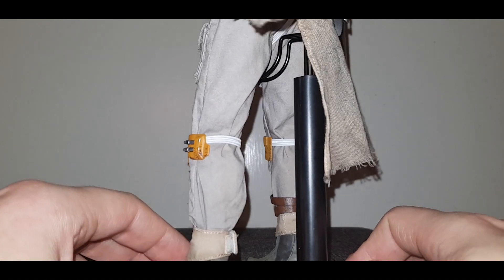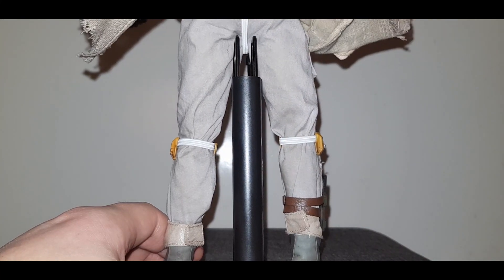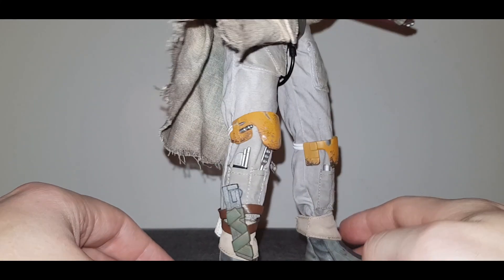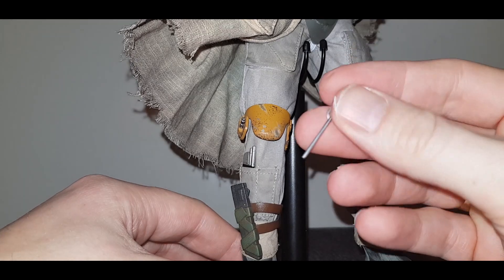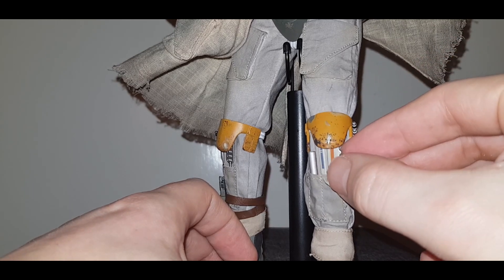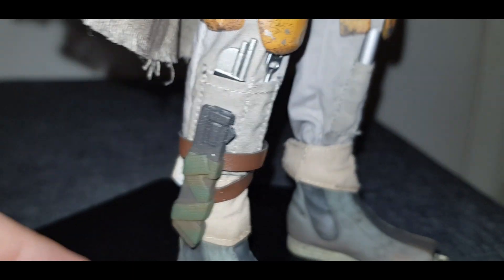I'm going to have another little moan here — I don't recall Boba Fett's legs being quite as skinny as that, but maybe they were. The ankle straps are good though — they are velcro and are removable if you want to remove them. The security blade is impressive but it's not attached to the trouser pocket and I'm struggling to remove it. All the other various tools in his trouser leg pocket can be removed. I don't know all the names for these tools but here we have the sonic beam weapon.